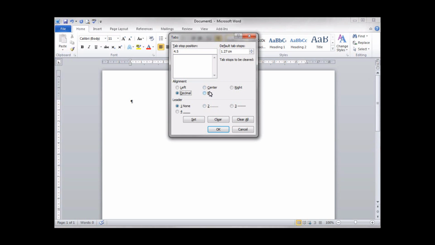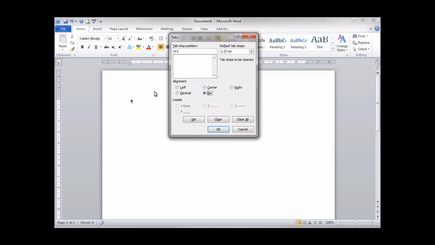The last one here, the bar, I don't regard that as a true tab because it isn't something you actually type with. What the bar tab does is to put a vertical line at the tab point. So were I to use bar here, I would put a vertical line at 4.5 centimeters in the line you're working on. So the difference between that and the other tabs is the other tabs you actually use. You physically type at the tab stops. With the bar, it's to put the line there, and it's got nothing to do with the typing. In fact, you could type through it.